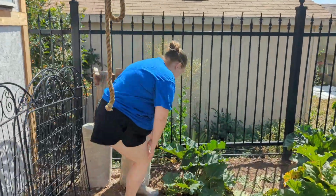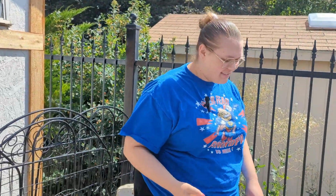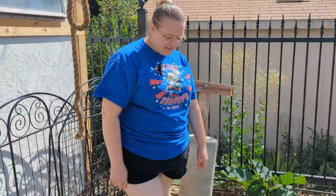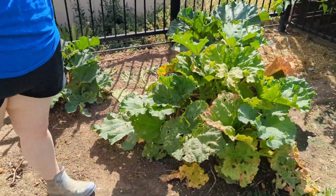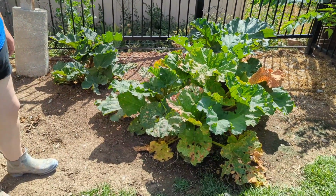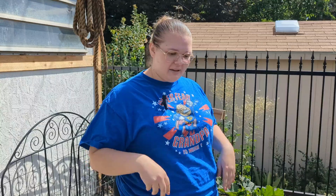So these are our rhubarb plants. Fresh egg. Yeah, okay, so these are rhubarb plants. We used to have one right here, and my grandma recently transplanted it to her backyard. But something really cool about these rhubarb plants is I like watching them throughout the summer because they actually tend to die and then come back multiple times throughout their season, just because the rhubarb will get old, and then once it's too old, it'll just die and then it'll regrow. And it happens really fast.